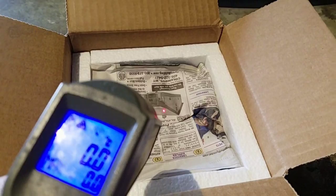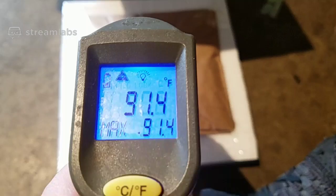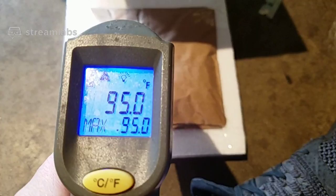I'm just going to check the temperature right there. It says 25.77, which is very good. The packaging temperature, 90 degrees. It's still warm. Dan, you can check it, take a look at this. Your packages are working good.